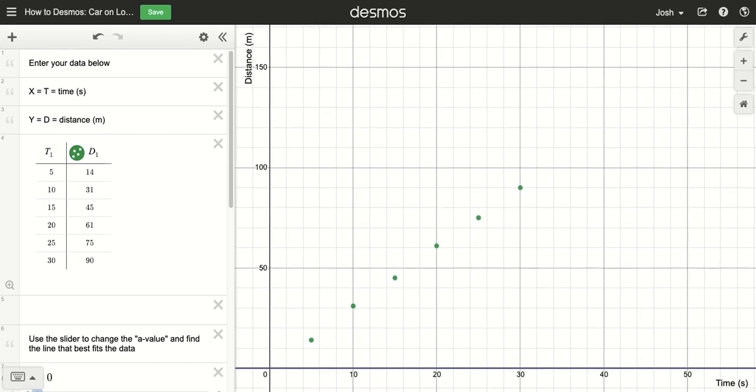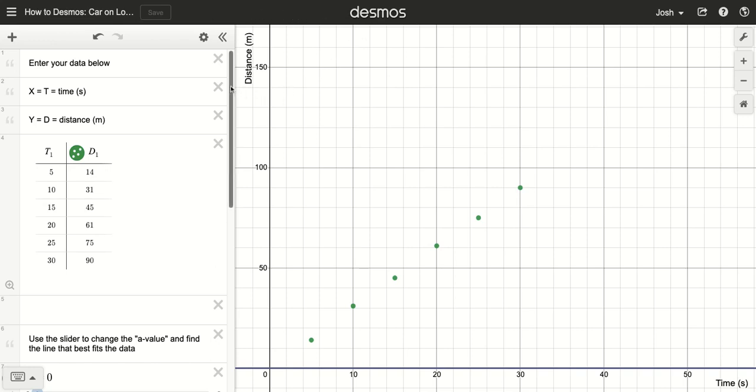Okay, so that's how you, number 1, label your axes, and number 2, adjust the scale, again, the range of numbers shown on each axis, so that all your data points are shown and the biggest value on each axis is twice the biggest value shown in your data table. Now, if I were doing this in an assignment, I would immediately at this point hit save. That means the work I've done so far is saved online, and if I go back to it, it will be there waiting for me.